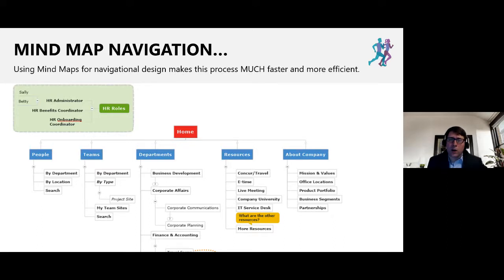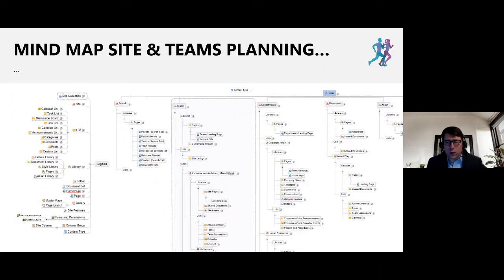The same sort of thing goes when you think of site structures. We think of Microsoft Teams and what are the channel structures and substructures. You can use the same sort of analogy there. So here's an example. I know it's an eye chart with SharePoint, right? Where we can start to think about the team structures and the SharePoint structures at play. You can do the same thing with Microsoft Teams. And this can be really, really helpful because it really starts to create this discussion of, is the site structure, is the structure of Microsoft Teams, the channels, et cetera, doing what we want it to do?